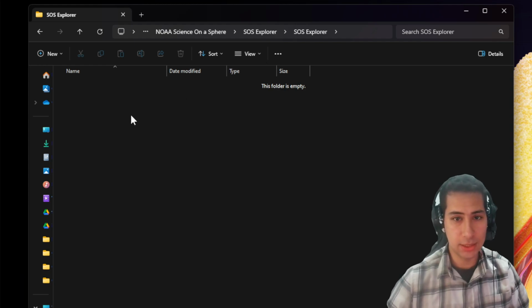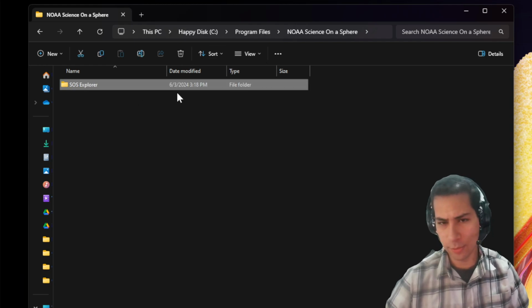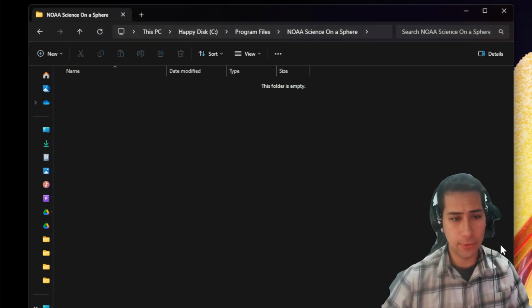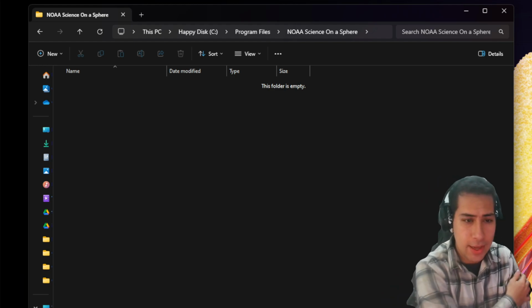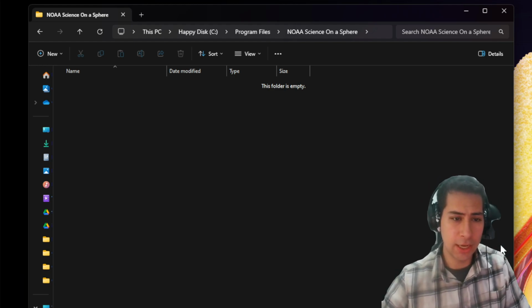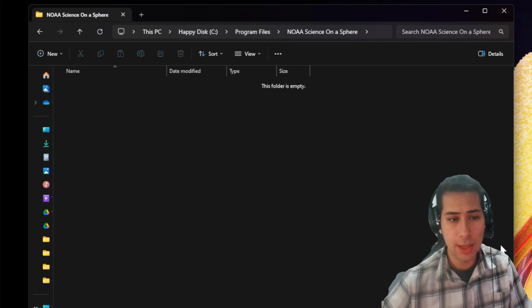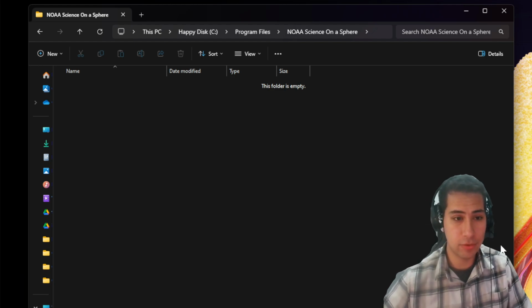And that's it, basically. You can go ahead and delete the further folders. So this will just basically, again, get rid of any custom configuration you've done. So if you want to get rid of that, you can go ahead and just delete it. You will need administrative privileges for this. However, if you want to just keep this configuration, it doesn't take a whole lot of space, just a tiny little bit of space. If you ever want to reinstall SOS Explorer again, we recommend you don't delete this. This is completely optional again, but just to give you the last step to get rid of any remaining information, you can go ahead and do that.